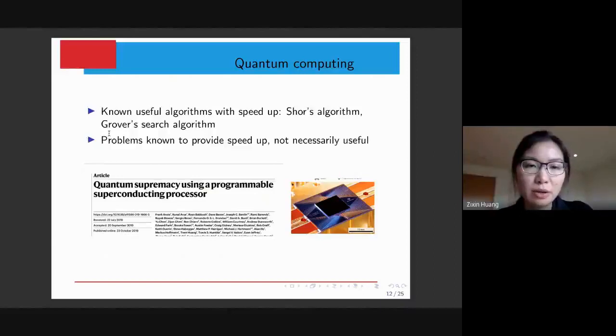And very recently, because we don't have quantum computers which have the capabilities to implement these algorithms yet, scientists have turned their attention to problems which are known to have a quantum advantage or quantum speedup, but the task doesn't necessarily calculate something useful. So a couple of months ago, you may have seen news from Google saying they've achieved quantum supremacy. That particular quantum processor implements something called random circuit sampling. And that problem is known to be classically very difficult, but there is no actual known application so far.